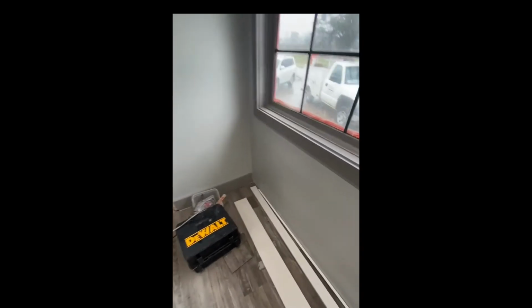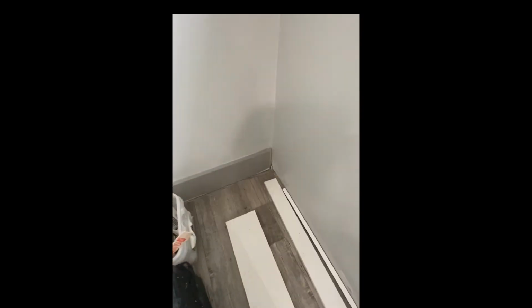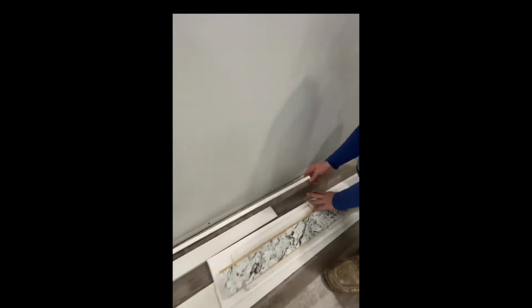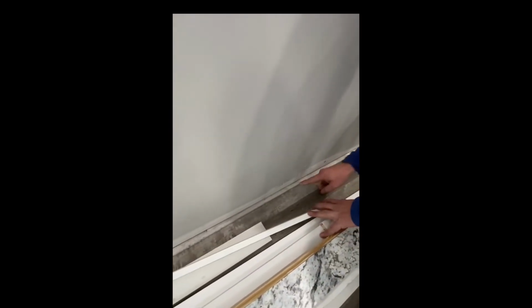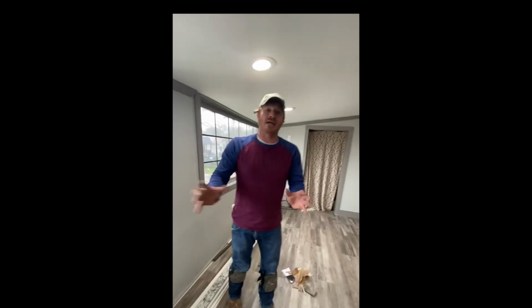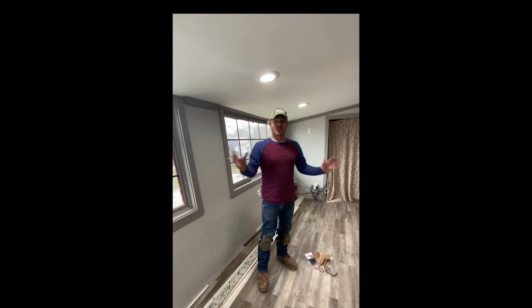Down over here, I put this piece as my shim because I'm going to run my base close to it to match. So if you look here, you're going to have a piece of base that goes here, and then you'll have quarter round, which will come out 3/4. But it has to have room to expand and contract.